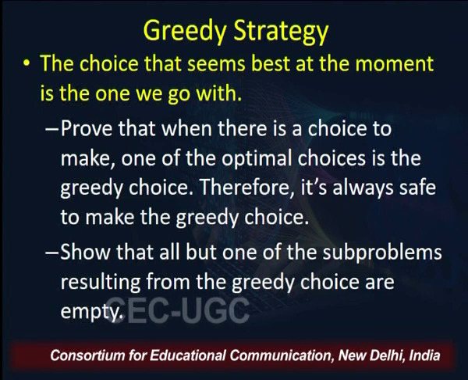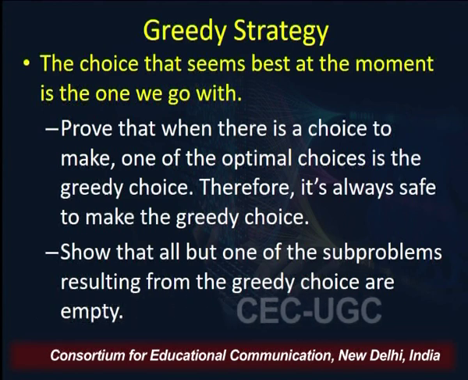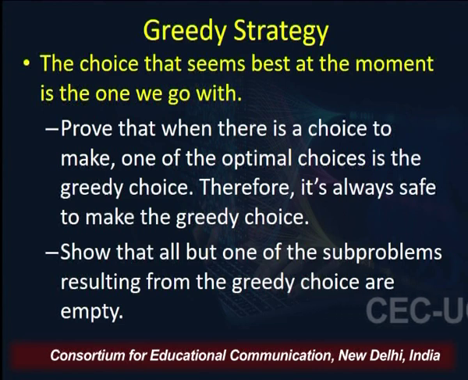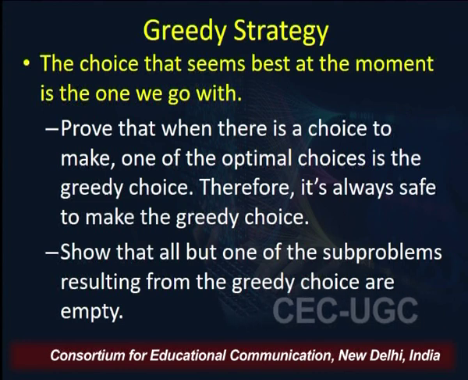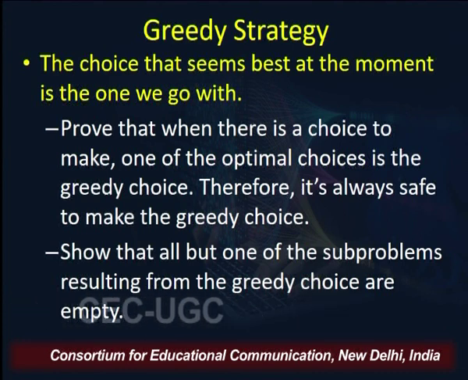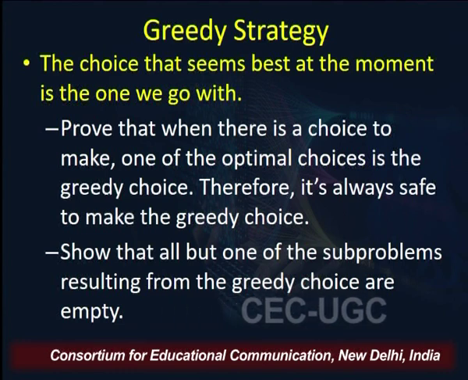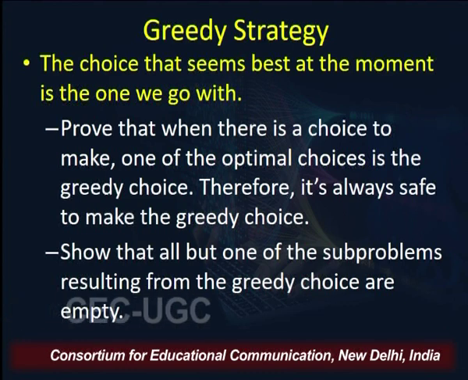Let us say we are having two solutions, one named A and another named B. It is always safe to make the greedy choice and then construct the solution. Let us say we are making solution A with the help of our greedy choice, then we can also prove that the greedy choice always remains ahead of the other solution, which is B.